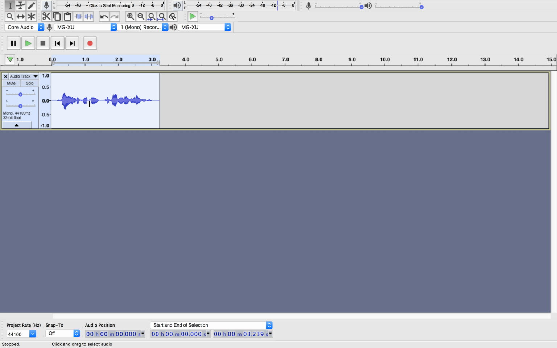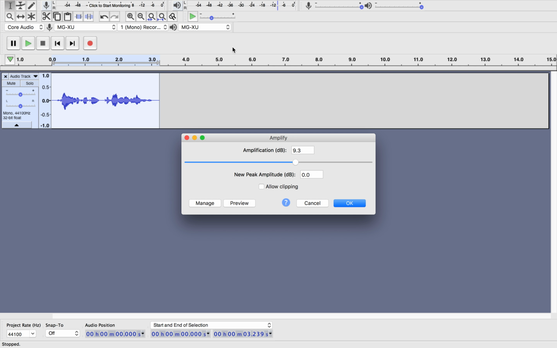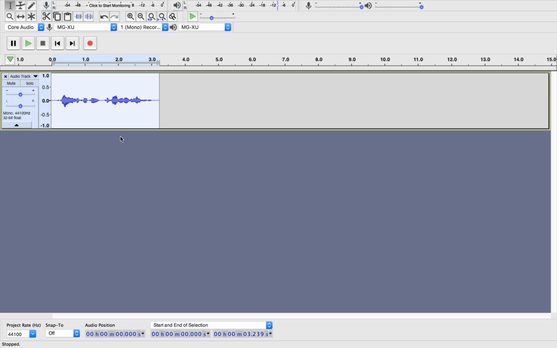You can also use the reverse of Amplify, which is de-amplify, and it's the same effect. So you go back into Effect, you click Amplify again, and instead of amplifying it by +3, I'm going to make it -3.0. So this kind of undoes what we were doing before, and this is really important to use after you've done noise reduction, when you want your volume to be back to a normal listening level. So if I hit OK, you're going to see it shrank a little bit.